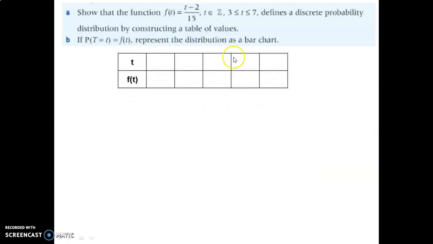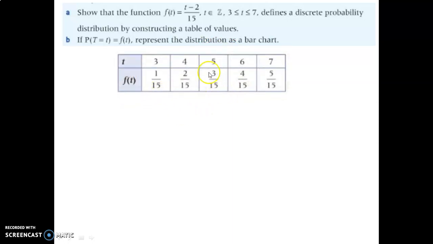Okay, so here's what the table should look like when you fill it in. Let's ask you for this third value. I'm just curious, what's your third one here? Let's see if we can get the correct answer. Okay, so here's the full table, and the third value was when t is 5, the function produces 3/15, and that works by putting a 5 in here: 5 minus 2, 3/15. So when we put a t value of 5 in there, we get a result of 3/15, and that is the result of the function that shows here.